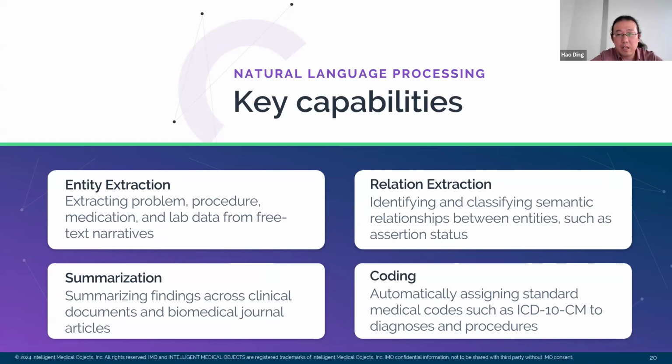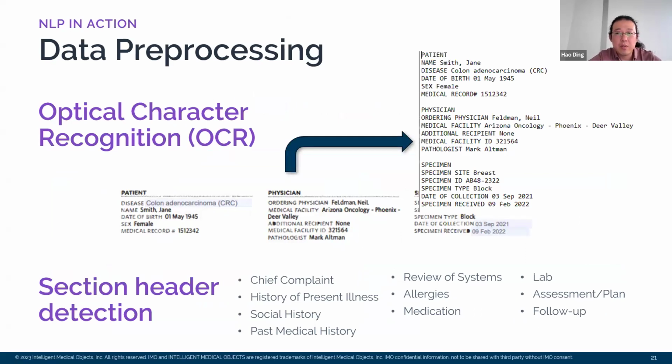And finally, we come to coding. This is a capability where NLP will bridge with a normalized engine to take the extracted data and align it with IMO terminology, and then further crosswalk to other standard medical coding systems. With all these capabilities, NLP bridges the gap between the rich, complex language of healthcare and the standardized codes that are necessary for billing, reporting, or analytics. Next, I'm going to quickly go through a couple examples of NLP processes so you can have a more visual understanding of the NLP capabilities that we just discussed.